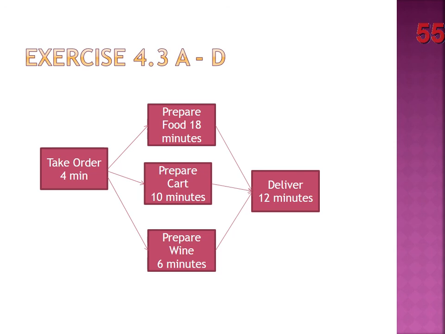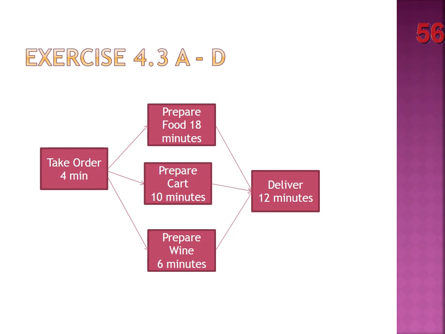I think in the end you'd get there, but it's not the way I would have gotten there, because you didn't add the 18 minutes in, did you? So no, that's not right. On these things that are parallel, you're looking for the longest path, and you're only going across the longest path. Or you can add up every path and say, this is the longest. So in this case, it's going to be 4 plus 18 plus 12, which is 34 minutes. That's how we get our flow time.